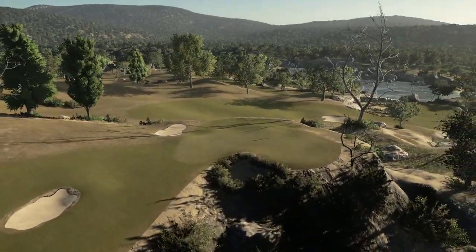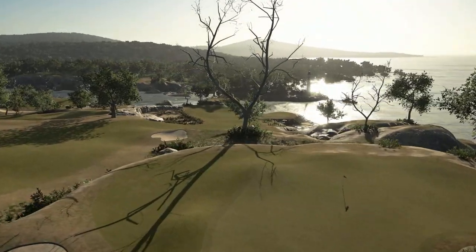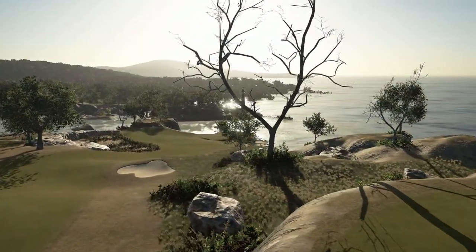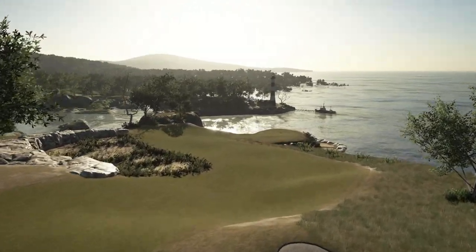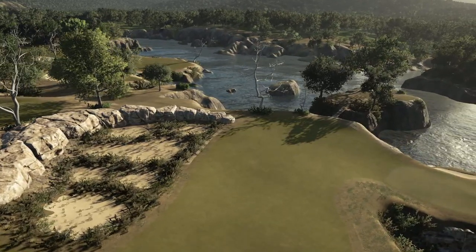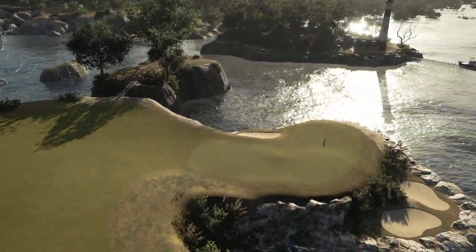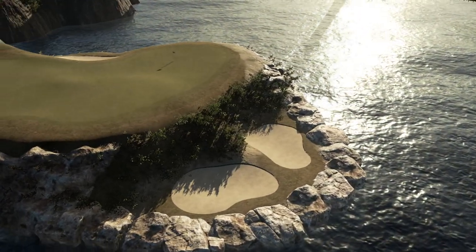Alright, let's wander down this way some more. Such a beautiful looking course. I'll tell you what, he's definitely picked up his game in the designer. Oh, a nice little rock wall edge there. That's pretty cool. Sort of like a bunker area. Oh, look at this. You do not want to be down there. Lucky there's a bunker to stop you.